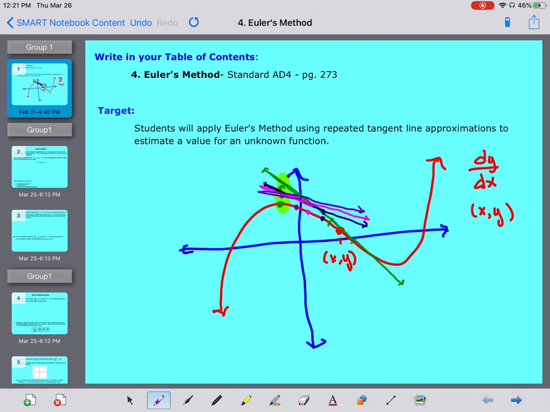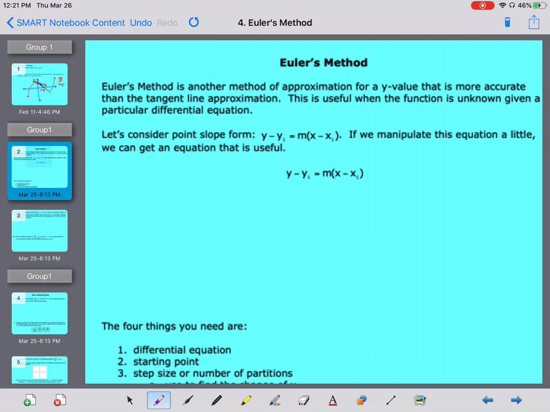Okay, so let's see what that process looks like. The biggest thing to remember is all this is a repeated tangent line approximation. So let's get into it. Another way to approximate, again, is a tangent line approximation. So it all starts with our tangent line. We started by rewriting our tangent line, and this is the one that we use in class, by adding y1 to the other side. So here's the equation for the tangent line.